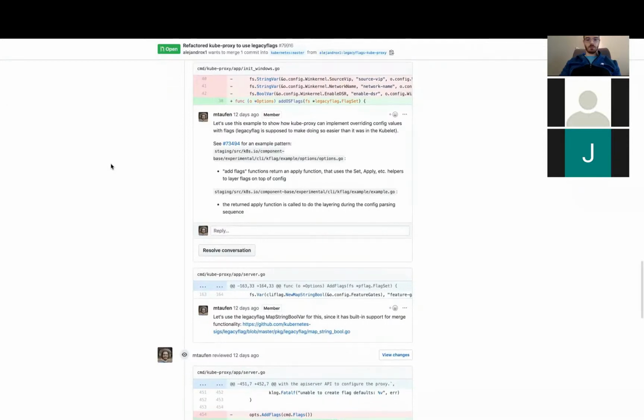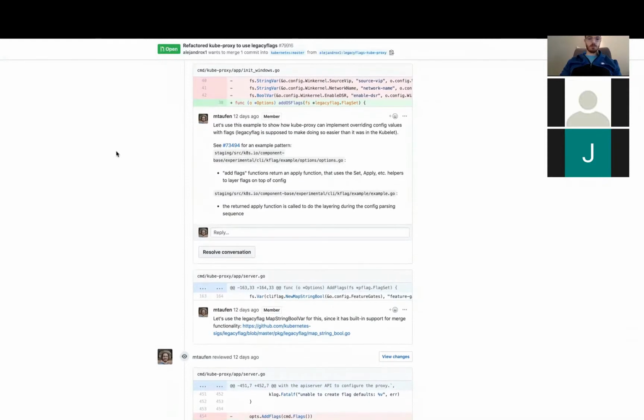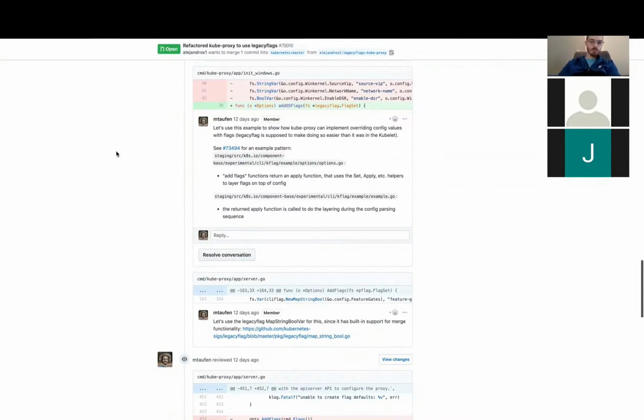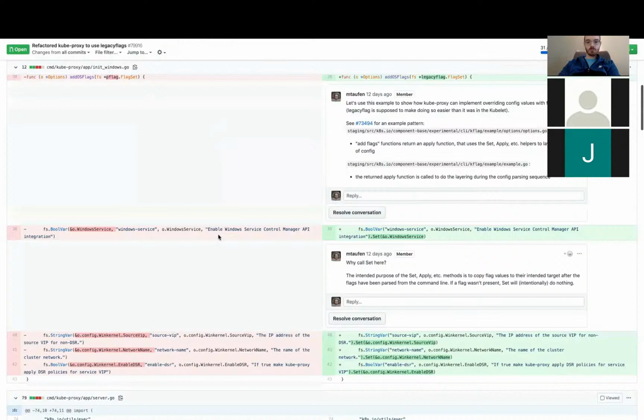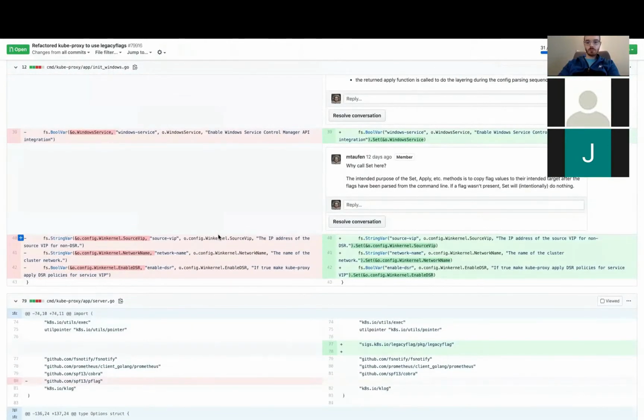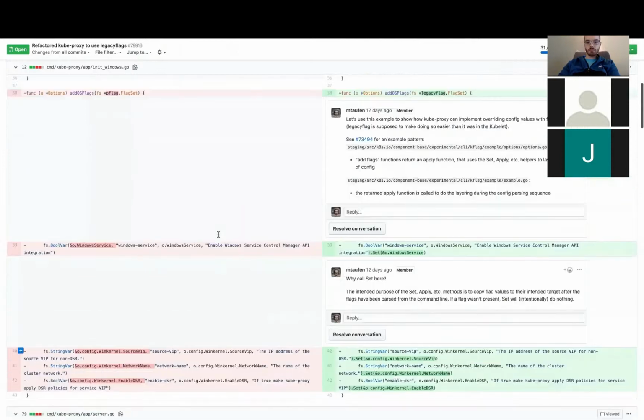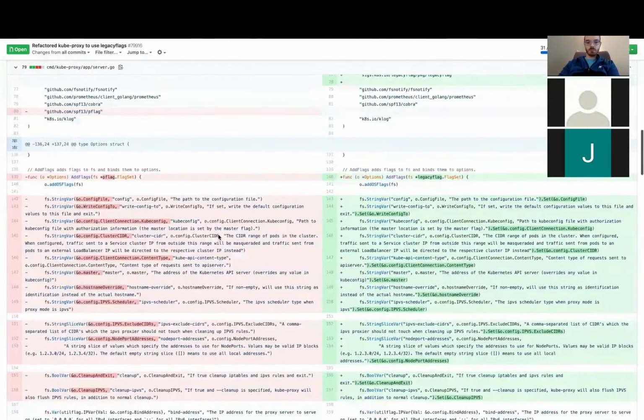So the only way of integrating the legacy flag set with the P flag set is to call the Cobra command flags function, which is going to return a reference to the flag set, and then from that we can. I essentially just follow the Kflag example to use it in kube-proxy to register all the flags. So that's a huge add flags function that I'm refactoring in there.